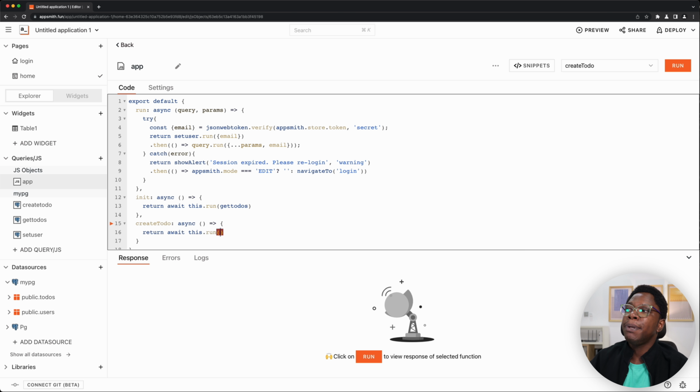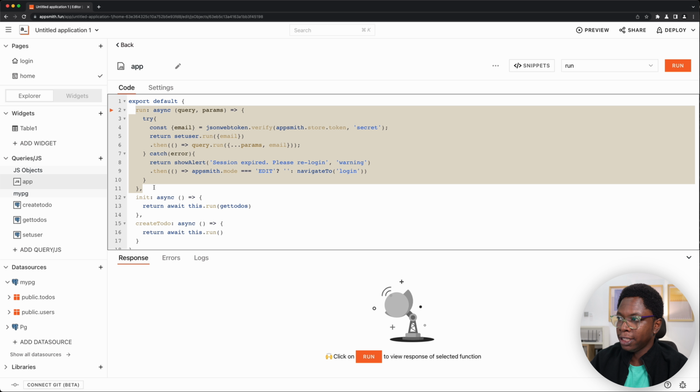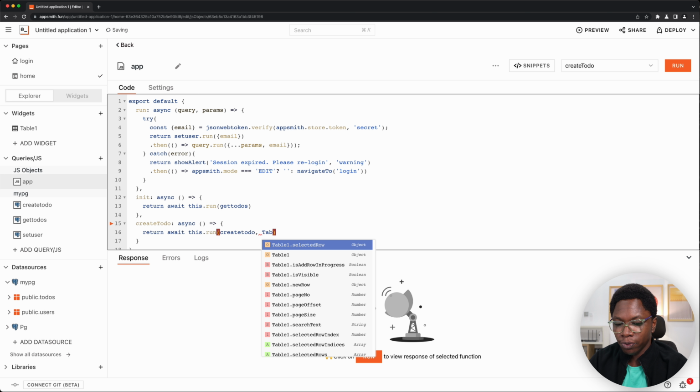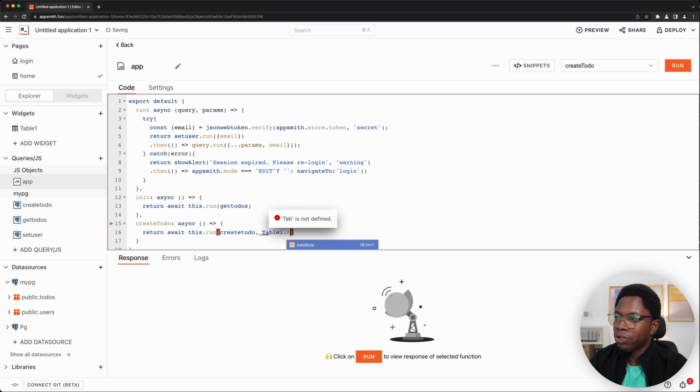I'm also going to be making use of our custom runner function, and then I want to run the create to-do query, and for the parameters, which is the data that would actually be used to create the to-do, this is going to come from table1, which is the table widget dot newRow property. All right, so that's going to be the payload.